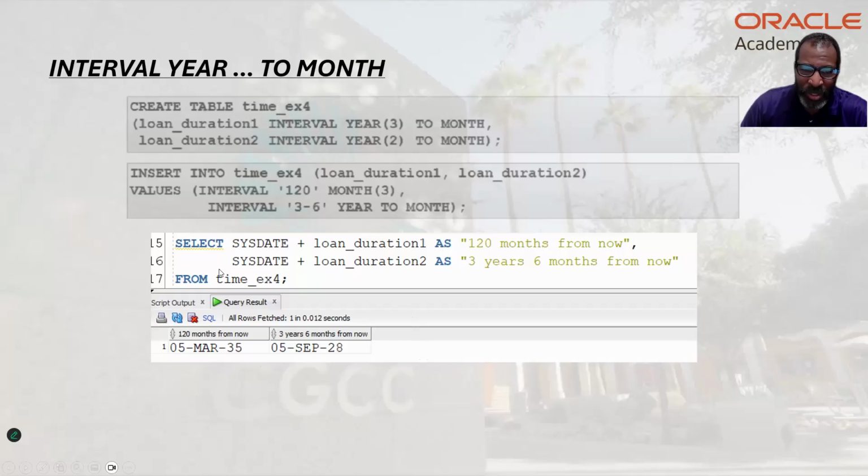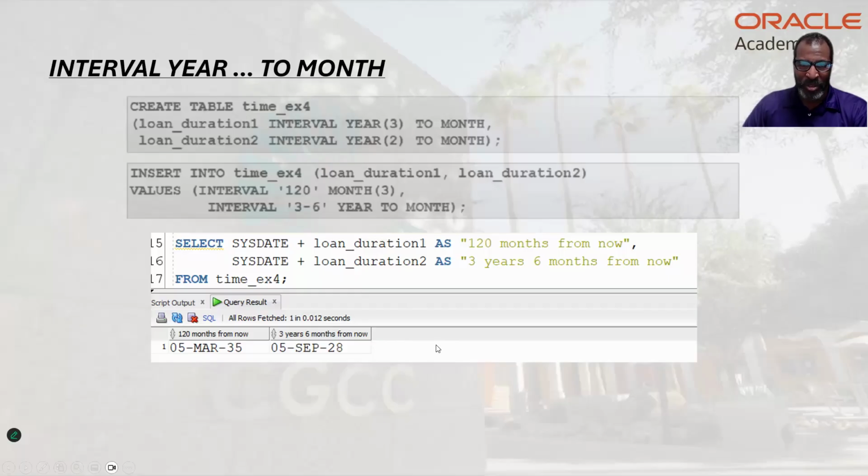Once you insert these values, and if you do a select where loan duration 1, sysdate, so we're looking at sysdate back March of 25, and you're asking it to give you the interval that's 120 months from now, or 10 years from now. That was March 35, 3 years and 6 months from now. Yes, once again, another way to extract or display information based on an interval. And I have not used interval too much, if I can recall.